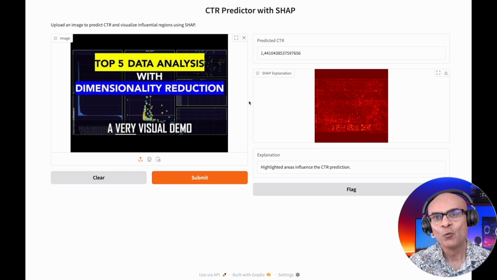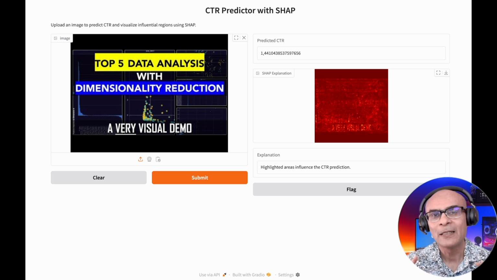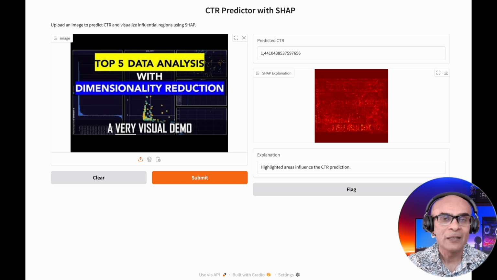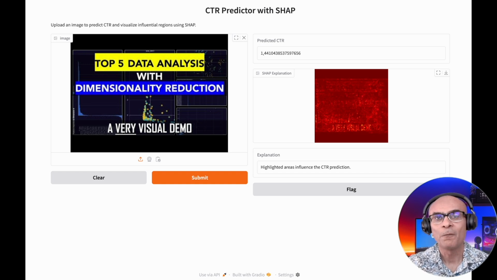And one of the ways to understand the reason for this low click-through rate is to look at the green areas in this explanation image. And as you can see, most of the green areas correspond to the title. So my conclusion is that this thumbnail has got a low click-through rate because the title is very, very long. It is not related to machine learning. And this thumbnail doesn't have one of my images.